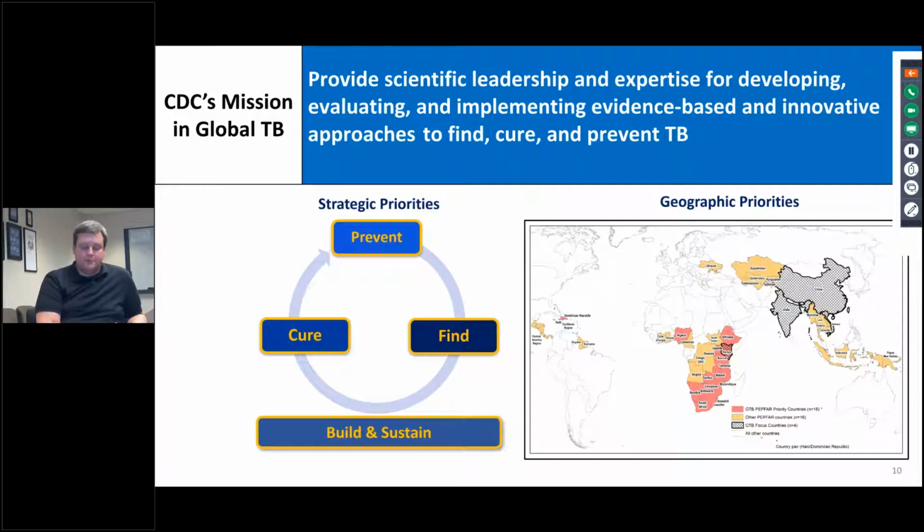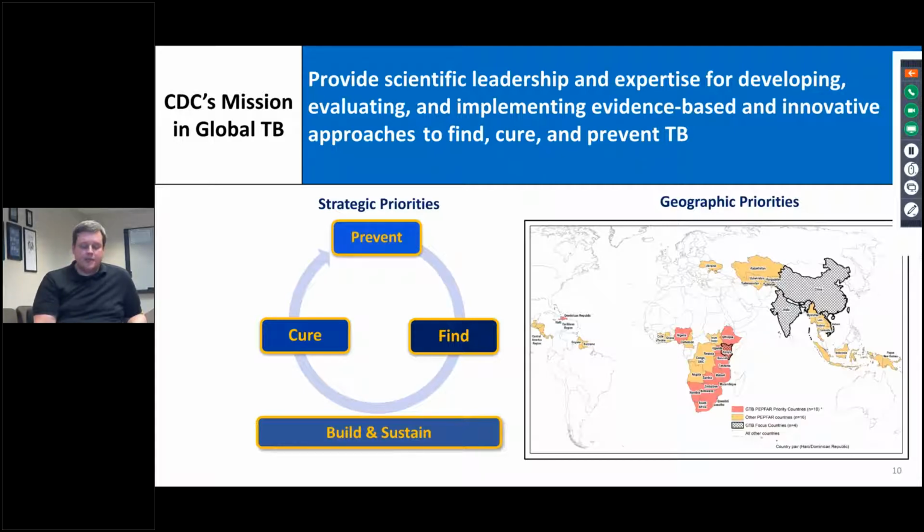We support the global epidemic response to TB in countries as shown on the map on the right. We prioritize and focus our resources on specific countries where we can apply core CDC strengths to maximize impact. CDC's priority countries are those with a high burden of HIV-associated TB, dedicated financial resources to implement interventions for HIV-associated TB, the political will to collaborate, and geographic and/or programmatic strategic importance.